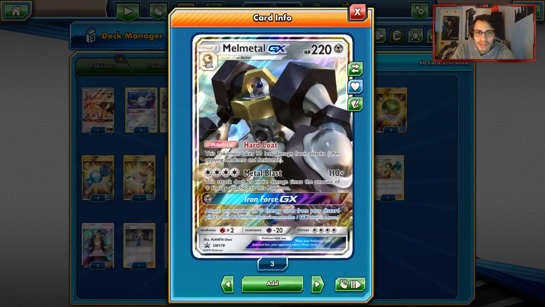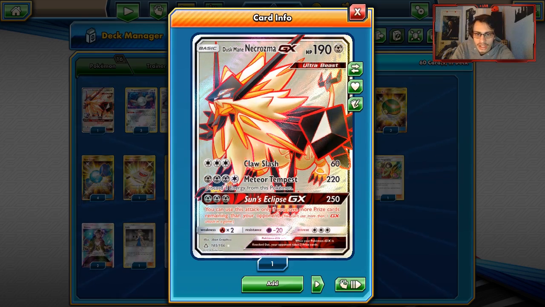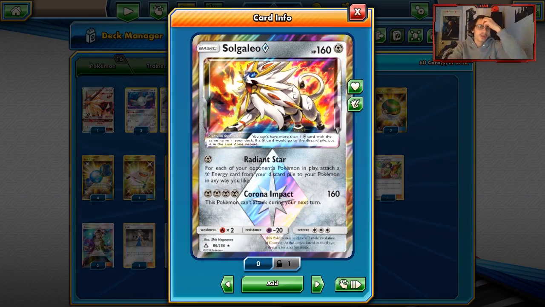Again, Melmetal's GX tag is not that great in my opinion. It's better just to use Sun's Eclipse, which for 3 energy can do 250. This thing can be a good way to deal with Pikarom. Then we have Solgaleo Prism Star here. Really nice card.